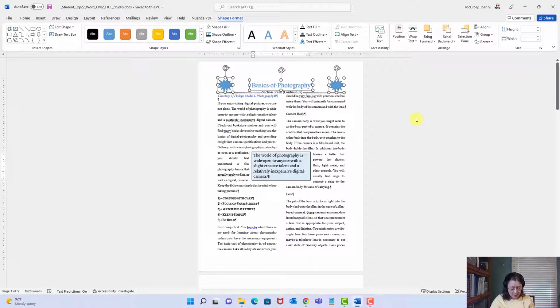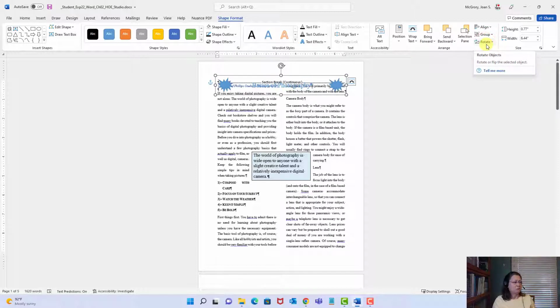Now I'm letting up off of the Shift key. Why do they want us to do all this? Because we are going to group the objects. Up here, I'm on the Shape Format tab. Underneath Align, here's Group, and we're going to group. Ooh, that looks terrible. That means it is treating them all as one object. You see the text in the newsletter has jumped up because it doesn't know how to wrap it. Instead of 3 individual objects, it now sees one object floating above the page, right? So we're going to have to work on that, I am sure.